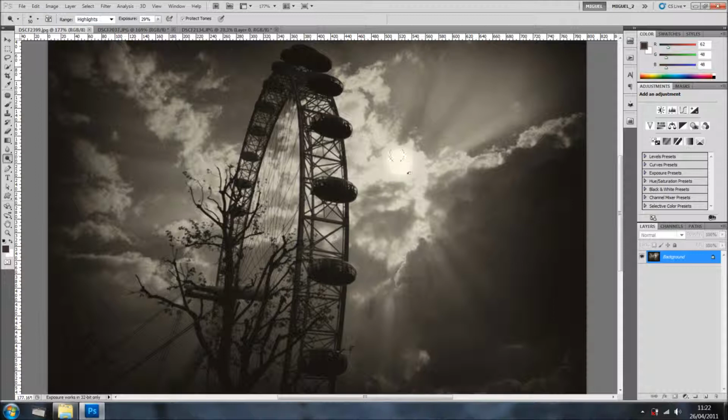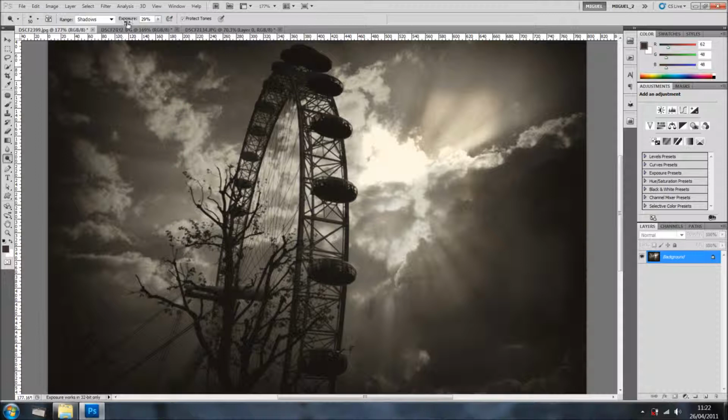Basically when I'm dodging, it's only trying to affect the highlights. As you can see, it's not affecting the midtones. Look as I go along. But if you want to affect the midtones, just click on midtones, and it only affects the midtones. But if you want to affect the shadows, just click the shadows, and it will go.